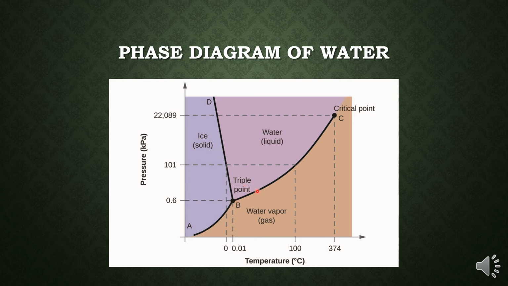If you get above this in temperature, depending on your pressure, it will be either a gas or a liquid. So if you're at 101 pascals but 300 Celsius, your water will be a gas. If you're at 101 pressure and you're lower than 100, in between 100 and 0, you're going to have liquid water. And if you're at the same 1 atmosphere and you're below 0 Celsius, you're going to have ice. So that's how you read this chart. If you take your pressure and your temperature, it will show you exactly where you should be on this chart. It'll show you whether you have a solid, gas, or a liquid.